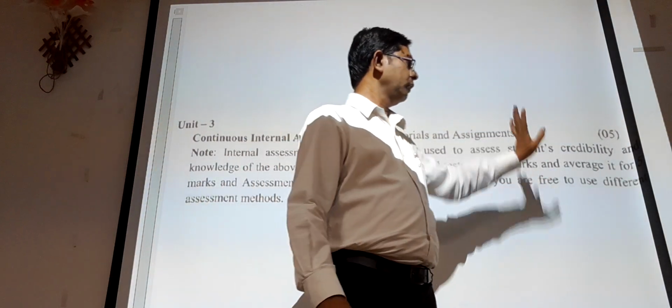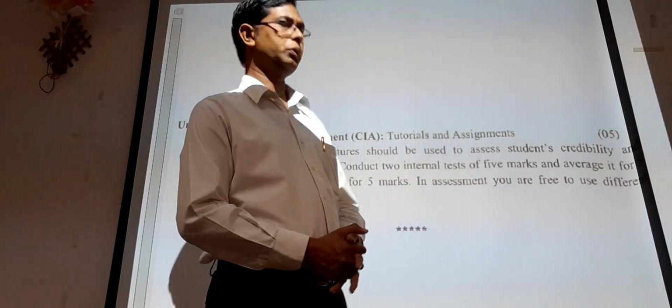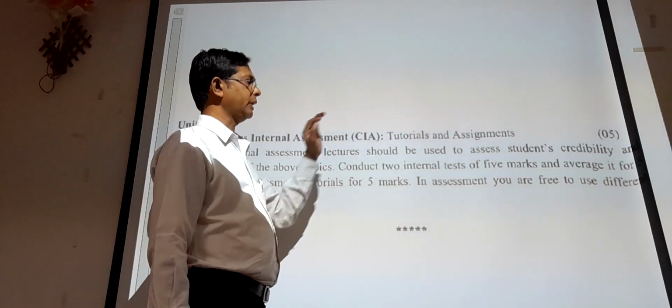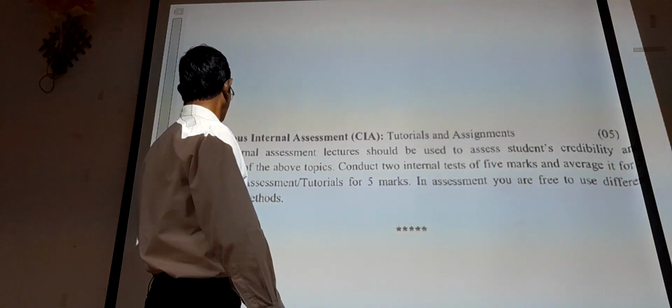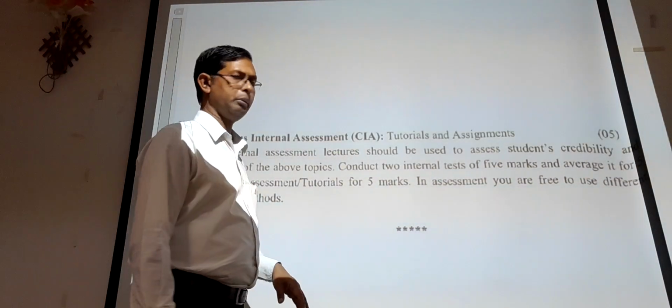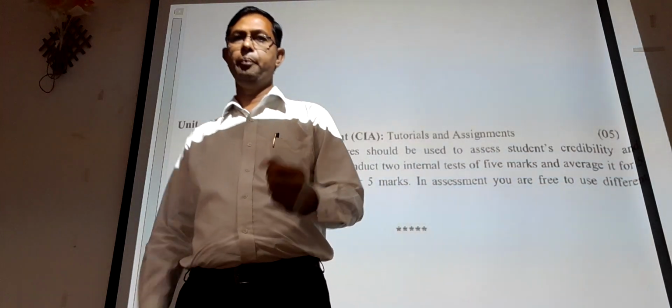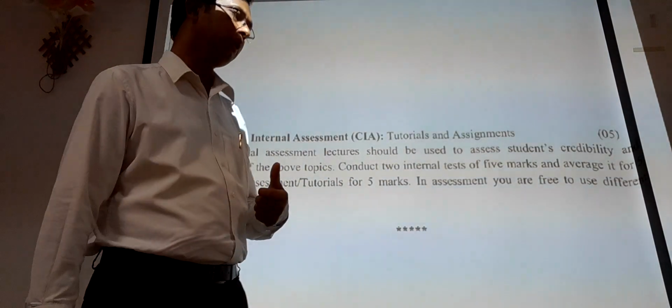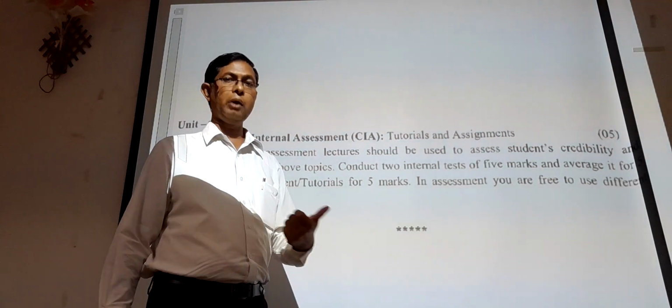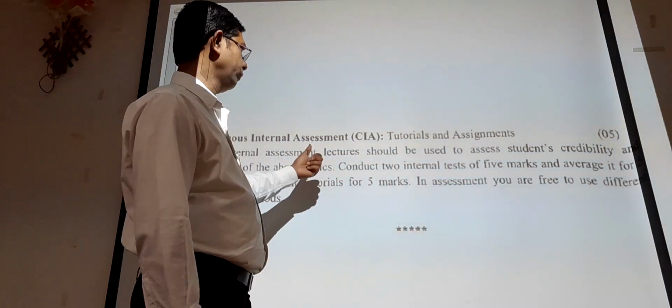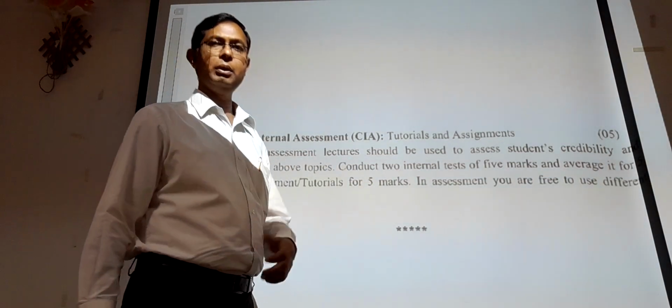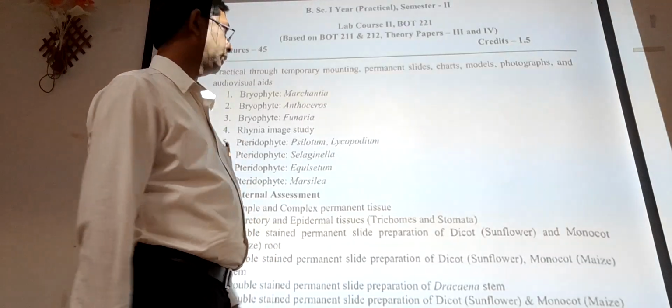It is having 5 lectures. In 5 lectures we have to complete these internal assessments, that is tutorial, assignment, and different material and matters. So unit number 1 is most important, unit number 2 is most important, bryophytes and pteridophytes are included in unit number 1 and 2, and unit number 3 is nothing but the internal assessment.